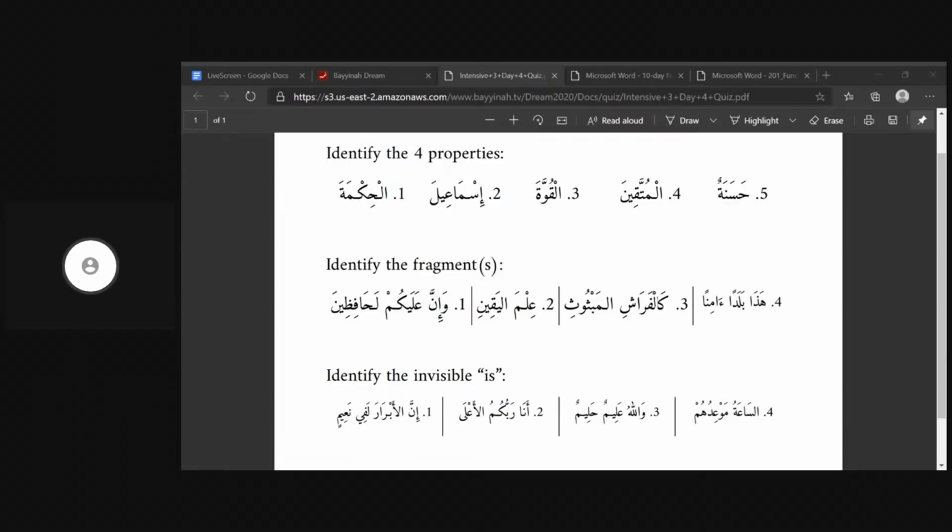You can't put is after inna, because the is goes after inna and its ism. So I put the is after the ism of inna, which is al abrara. You can never put is after just the harf, because inna is a harf and doesn't make any sense by itself. So if I put an is after a harf, it wouldn't make any sense. Inna means certainly. I can't say certainly is. Certainly is the righteous people in a good place. It doesn't make sense.